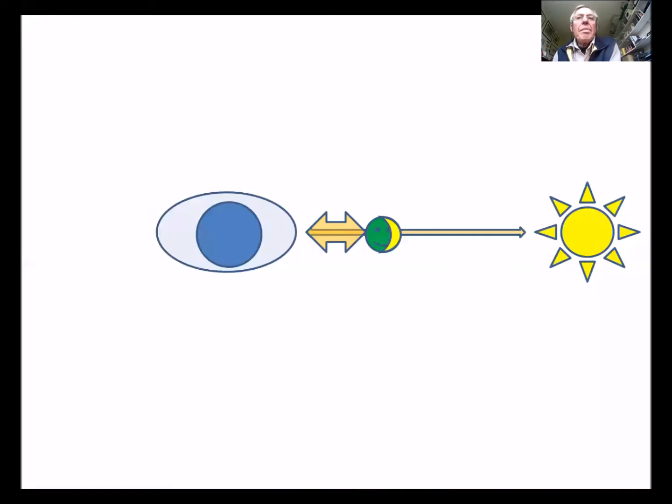Now we have to add gravity to the mix. Although the moon has less mass than the sun, it is so much closer that its gravitational force on the Earth is stronger than that of the sun, shown by the double-ended arrows. As the Earth itself doesn't stretch much, it stays round. But as we have a global ocean, it is free to move in response to the pull of gravity of the sun and moon. When they both line up, it stretches more towards and directly away from them.